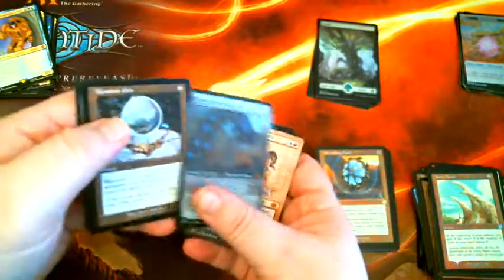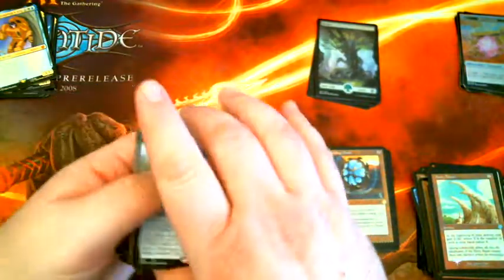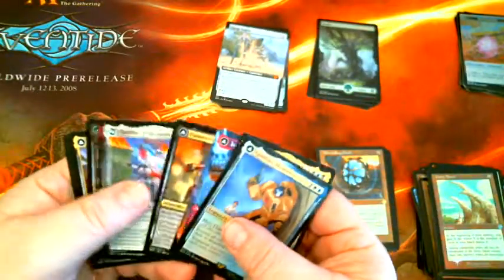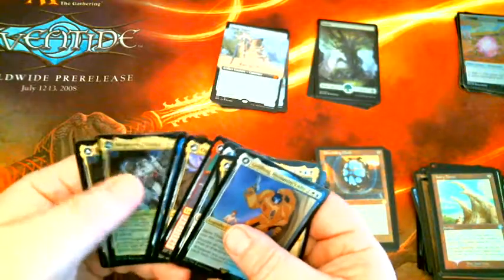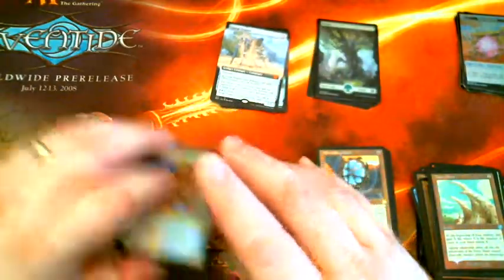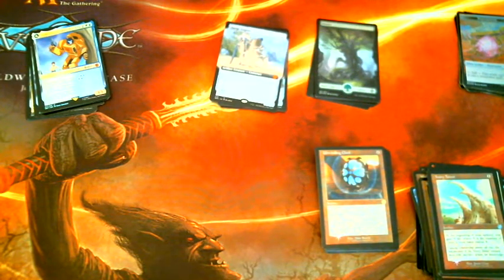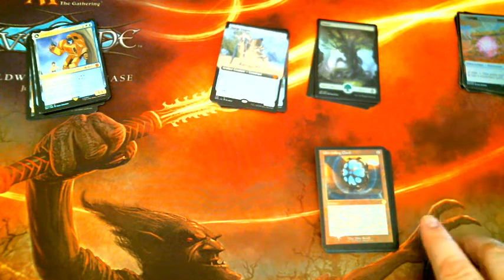With Phyrexian Flesh Gorger, Ashnod, Surge Engine. So there were some pretty good ones. And then all the Transformers that we got. 1, 2, 3, 4, 5, 6, 7, 8, 9, 10, 11, 12, 13. Actually 13 Transformers out of the box. So overall not bad. I mean, beautiful art. Nice cards. Definitely be good stuff for deck building. And good stuff for a commander deck.